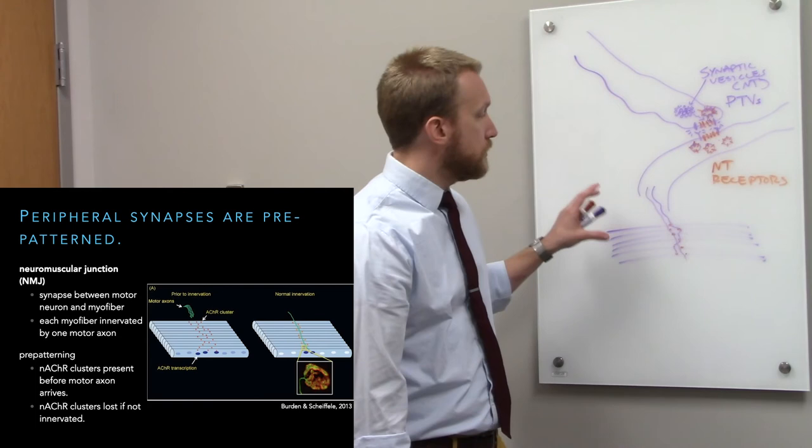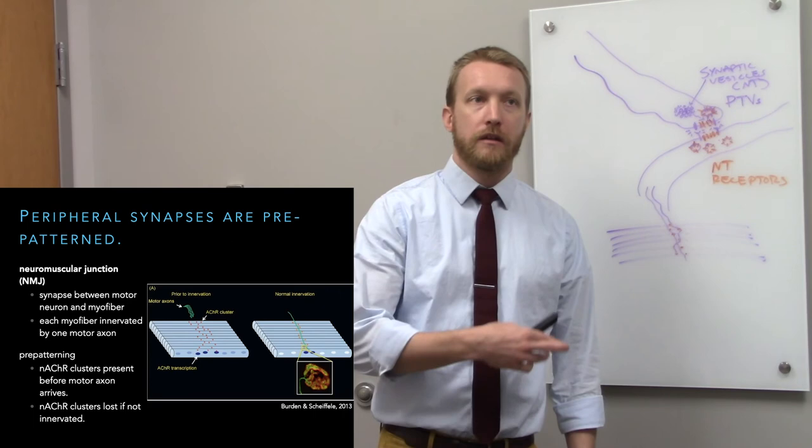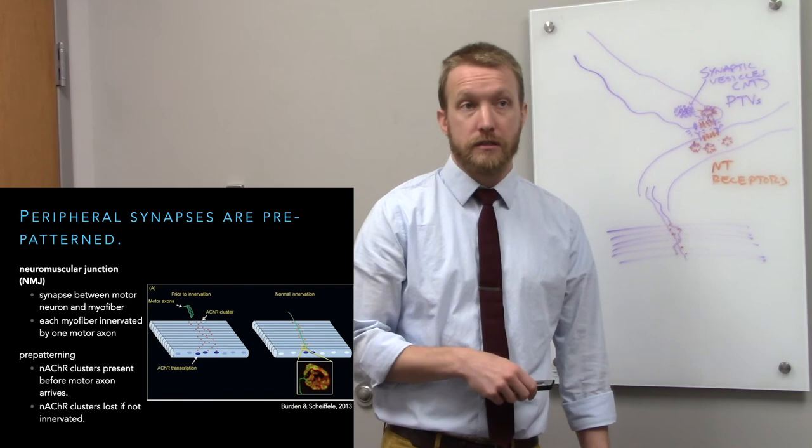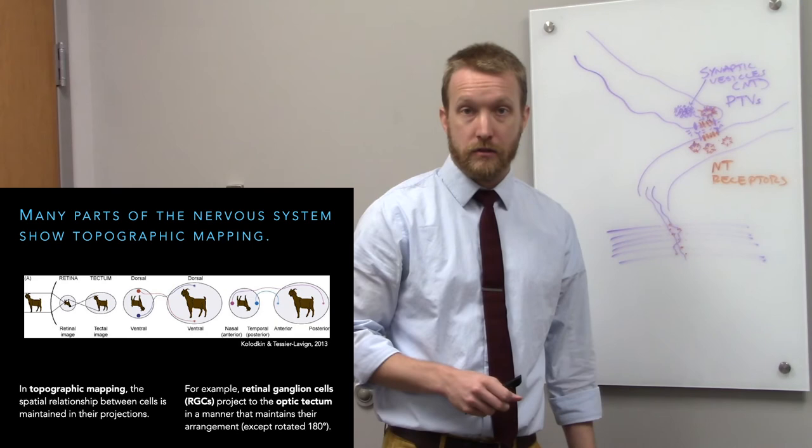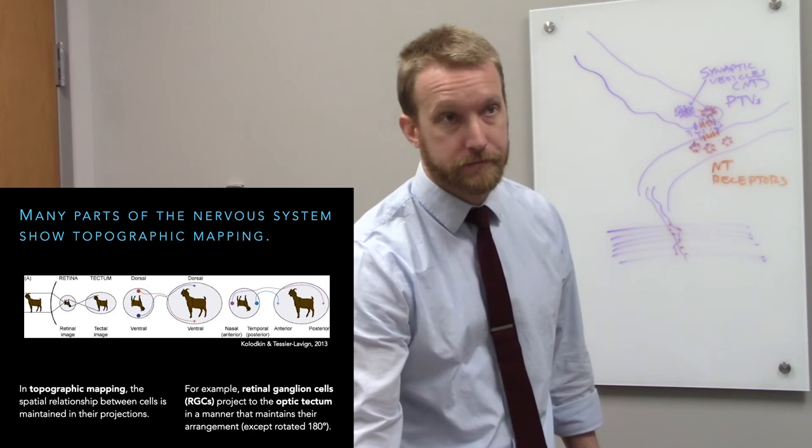Now, where we migrate to, of course, depends on what we have the receptor for. What kinds of signaling molecules do we listen to? What can we stick to? That depends on what genes we express, and what genes we express depends on where we live. So not surprisingly, neurons that live near one another usually have similar targets. And that's what creates the topographic mapping that we see all throughout the nervous system.